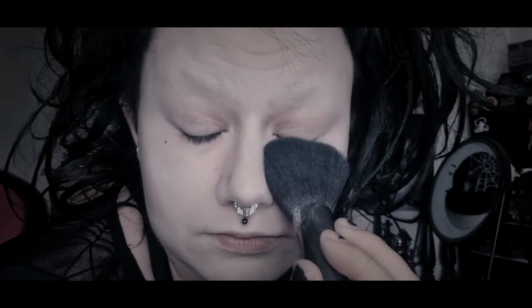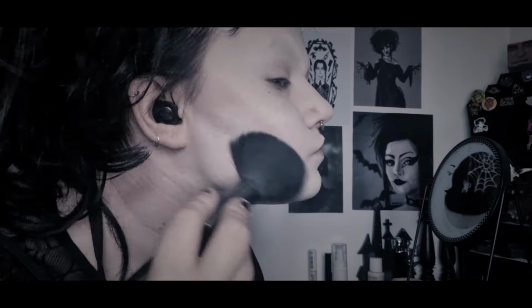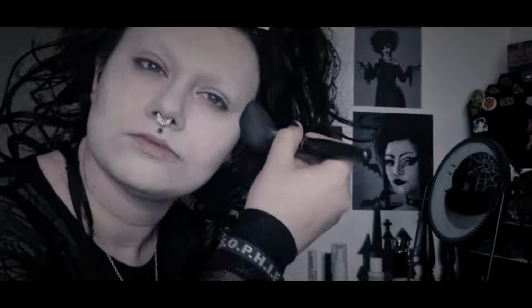Remember to set the nose as much as you can. This will help prevent the makeup from sliding off your face when your glasses slide down. It helps sort of stick it to your face longer.